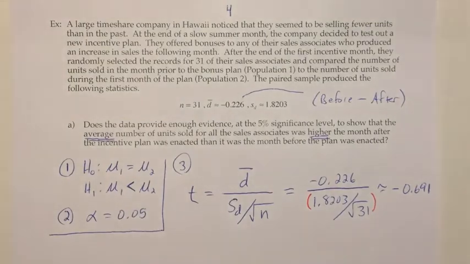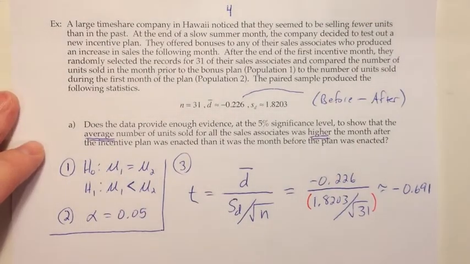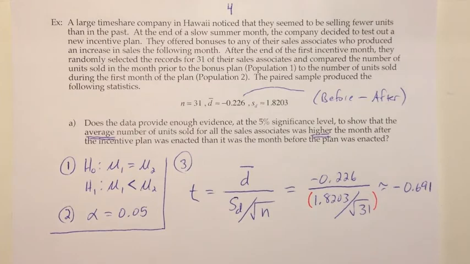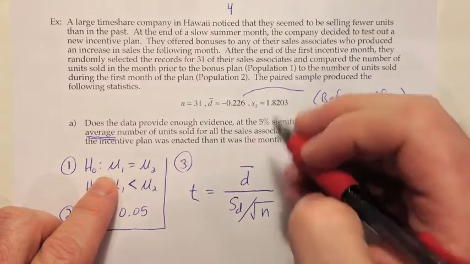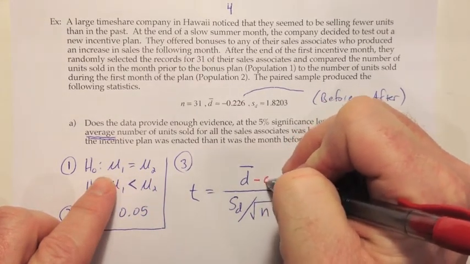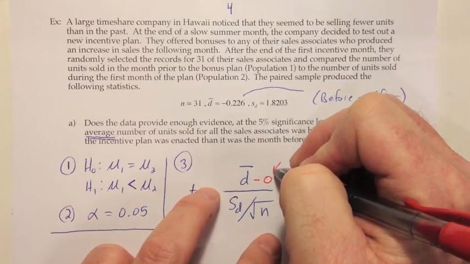So at this point, I feel like it's very likely I'm going to end up not rejecting H0, because in order to reject my claim, I need to see a big difference between what I saw in my sample and what I would have expected to see if H0 is true. And just a reminder, if H0 was true, then the sales would have been the same before and after, and so what we would have expected to see would have been a 0.